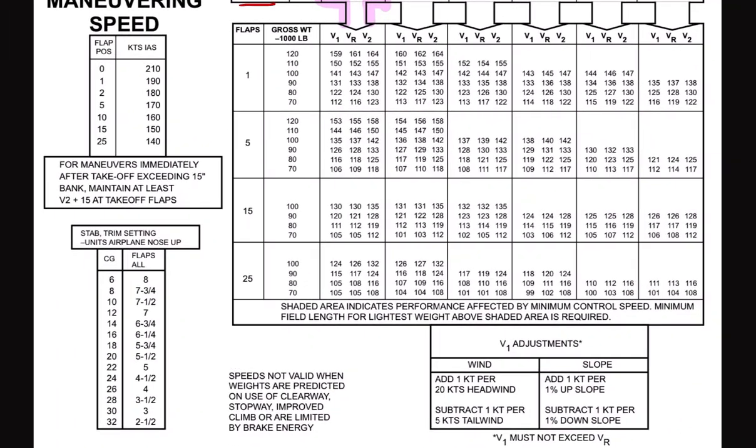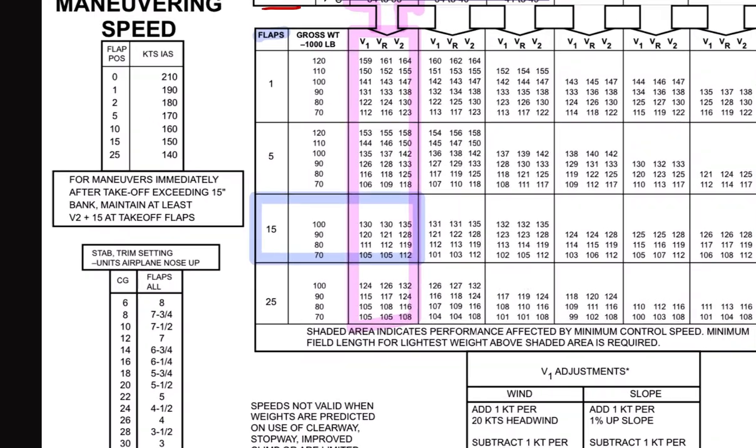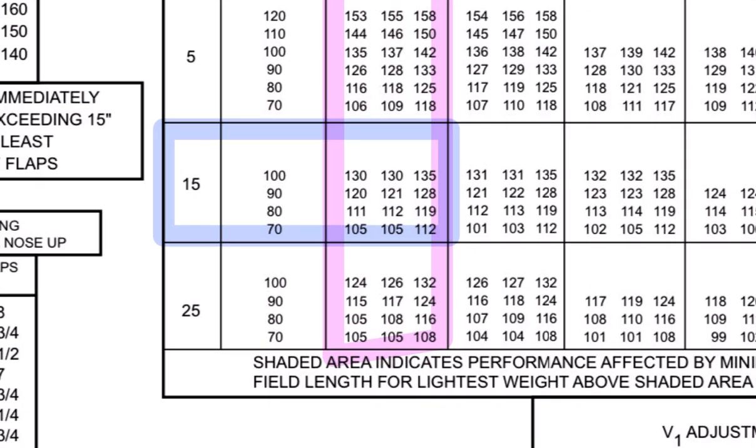So now I know that I'm looking somewhere in this column. I'll just highlight that. And I'm gonna go left to right. So I'm gonna start over here on the left with my flap setting. Going back to the operating conditions, I'm looking for my flap position. It says 15 degrees. So I know that it's 15 degrees, which means now I know that I'm looking in this row. And we're just kind of narrowing it down as we go. The next thing is it's giving us our weight. Again, this is in thousands of pounds, so 100,000, 90,000, etc. Our weight is 90,000 pounds. Again, we're getting that from that operating condition. So we go ahead and we find 90,000 pounds, and now we're just highlighting this area.